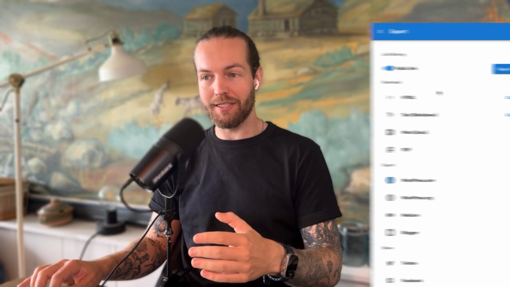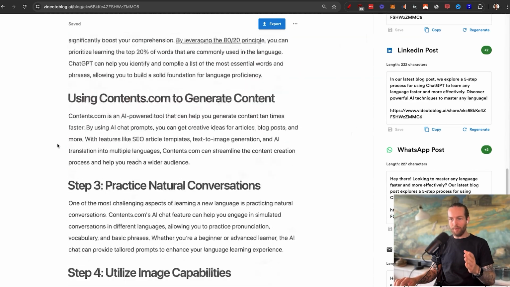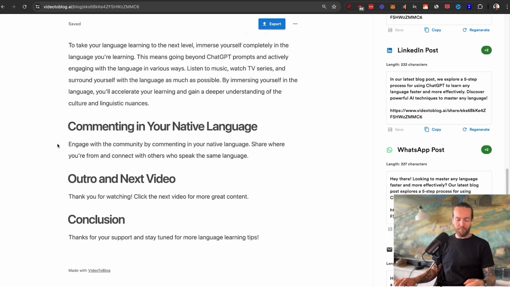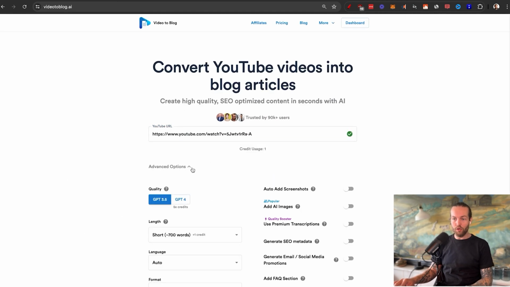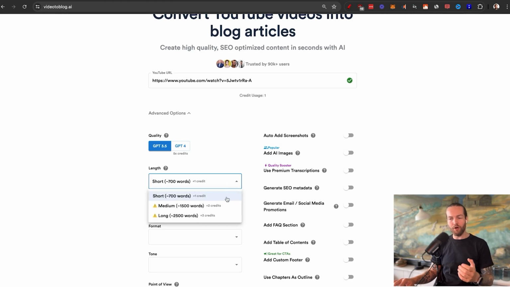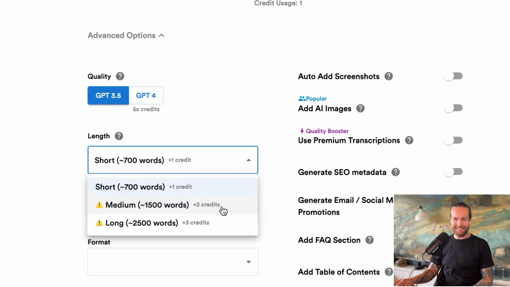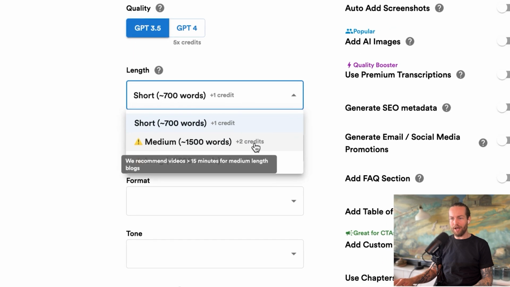I'll show you that in a second, but I'm wondering, what are all the advanced settings that we can do? So just remember how we made this blog right here. I'll step back again. I'll put the exact same link again, and then we'll go into the advanced option. I think we actually generated about 500 words, and this is because it says here that it should have a recommended length of 15 minutes. The video that we gave it was around 8 or 9 minutes, I think. So that was why it was a little bit short.